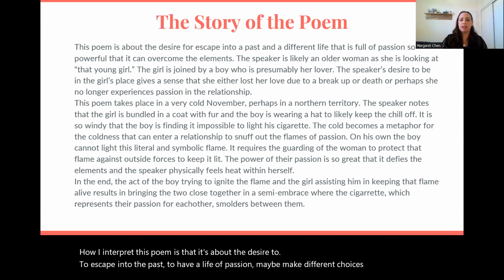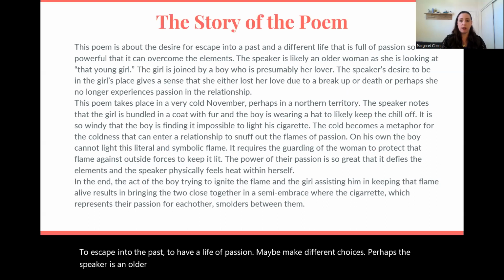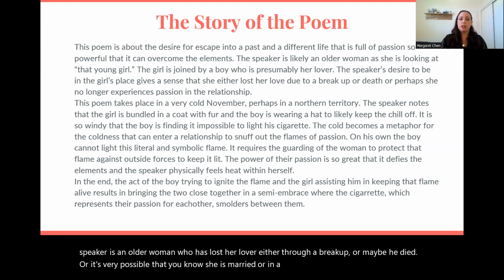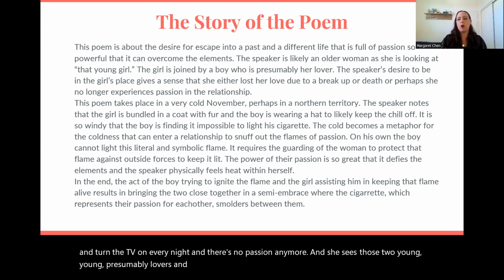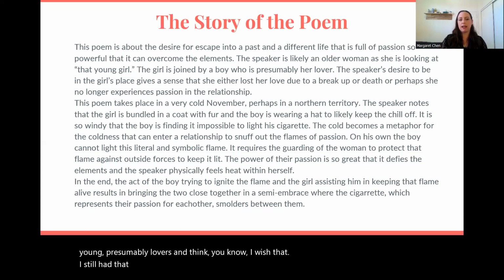Perhaps the speaker is an older woman who has lost her lover, either through a breakup, or maybe he died. Or it's very possible that she is married or in a relationship, and they just go home and turn the TV on every night, and there's no passion anymore. And she sees those two young, presumably lovers, and thinks, I wish that I still had that passion burning in me with my lover. And so this poem takes place in a very cold November, maybe in a northern territory.